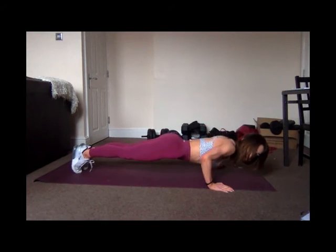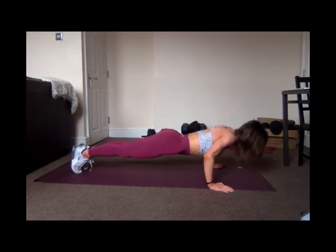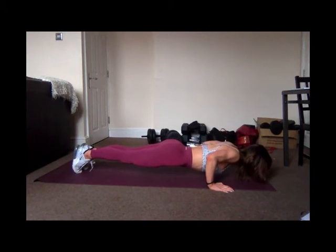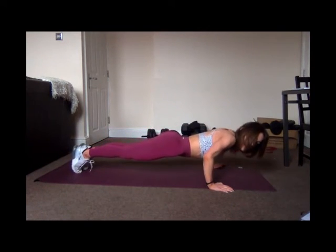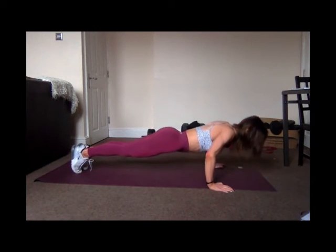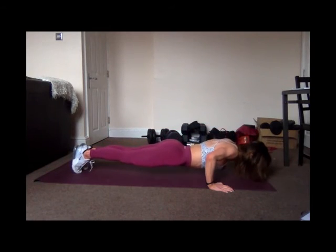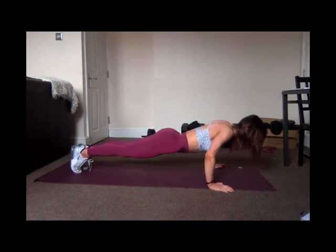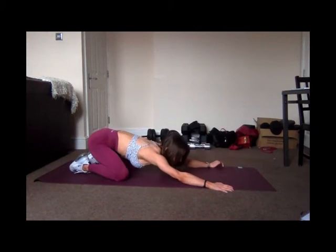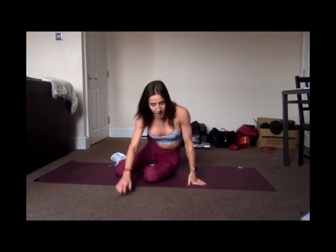8, 7, 6, 5, inhaling on the way down and exhaling on the way up, 4, 3, 2, 1 more push up, and release, good. So, next exercise, we're going to repeat those Superman reaches for just 8 reps this time.